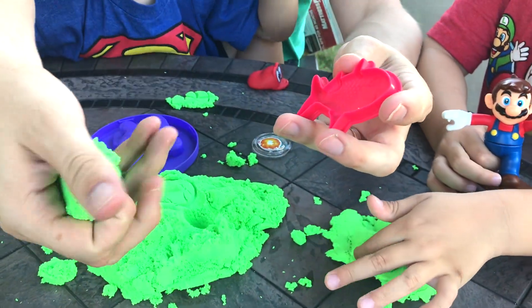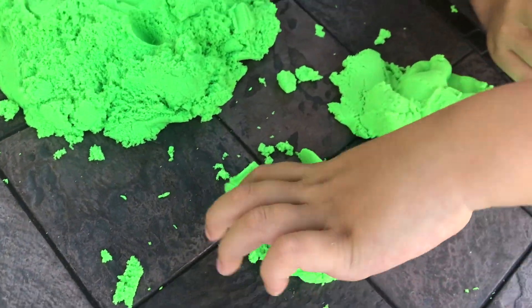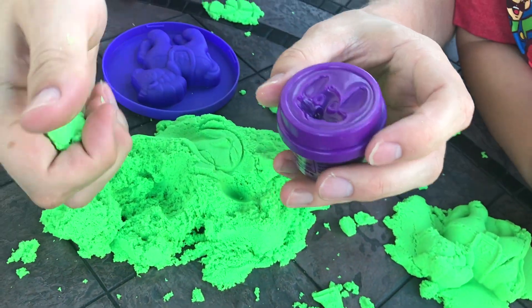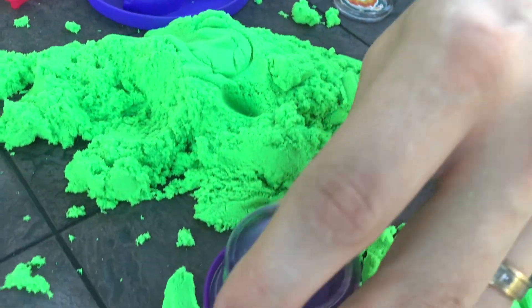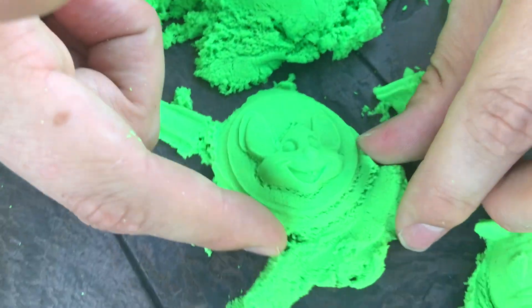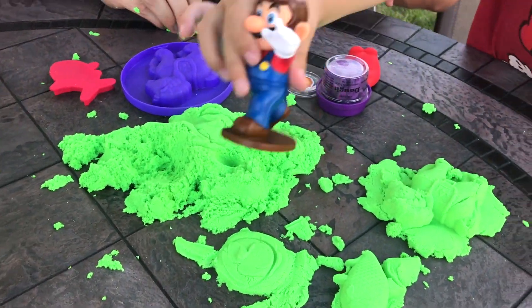Let's make a fish next. Take our sand and put it in the fish mold and then we'll put it down. And look, here's our fish. Look at that detail. It looks awesome. And then we have our friend Chuck E. Cheese. Let's make a Chuck E. Cheese. We'll put our Smart Sand in the mold and then we'll pop it down. And look who it is — it's Chuck E. Cheese. Put your hands in the air as you jump up and down. It's going to step on me. Uh-oh. I guess I'm like a puddle. Don't step on Chuck E. — squish. She stepped on the mouse.